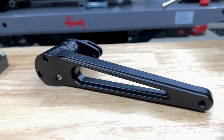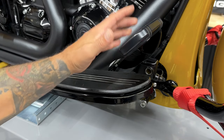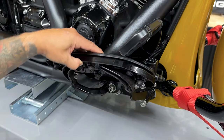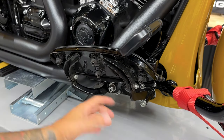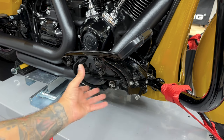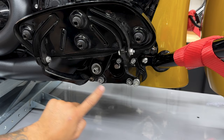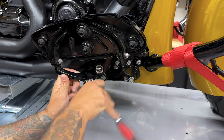So first thing I'm gonna get to is the adjustable bagger brake arm. But first, I'm gonna remove the stock arm. In order to do that, I'm gonna remove the floorboard brackets down here. I'm gonna take this all off at once just to keep everything together. Then I'll reinstall it and then we'll change out the floorboards. You have one screw for each bracket and there are 5/16 hex bit.